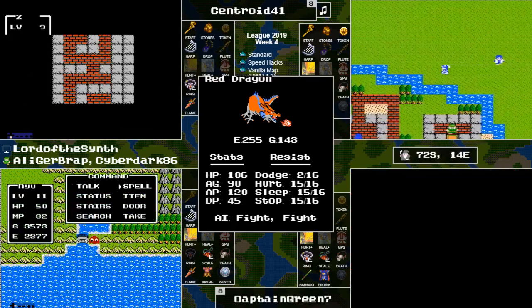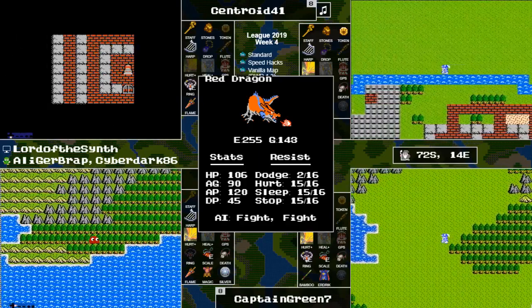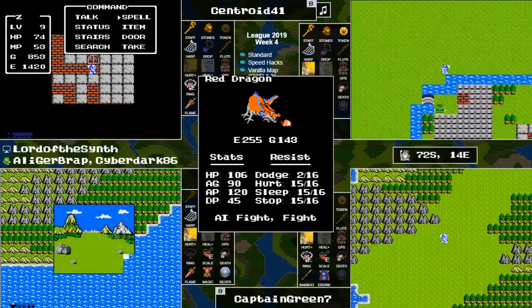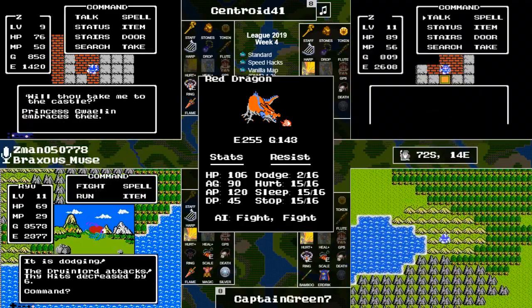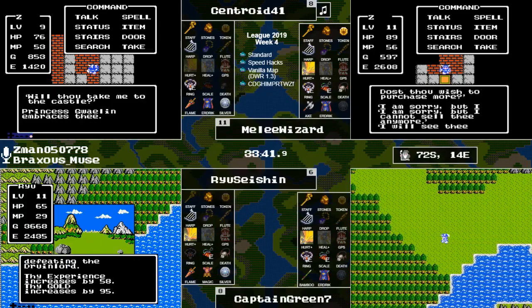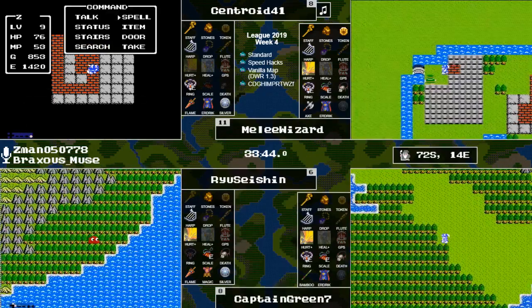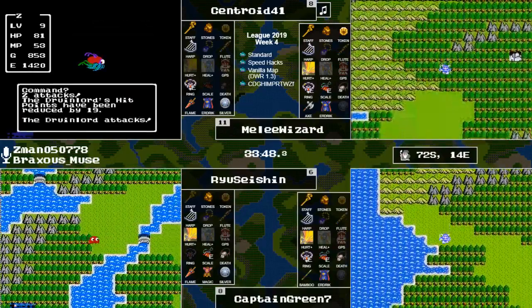Our wonderful trackers putting up the resist stats on the red dragon, and it is indeed a 1 out of 16 chance to hit the Hurtmore. And MeleeWizard did it twice. That is unbelievable. That's so lucky. That's the only way I can put it, is that that's just lucky.